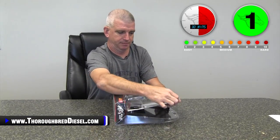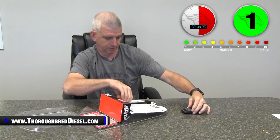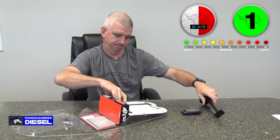All right. So inside the box, first off, you get the monitor. You get the windshield mount, which will come with it. And then in the bottom of it, this is your registration card. Then you've got a little quick glance card that tells you all of the fuses that you need to pull for a Chevrolet application. So if you've got a Chevrolet, guys, keep this. You're going to want to use it.